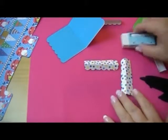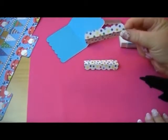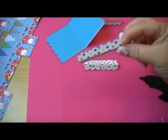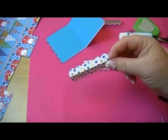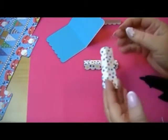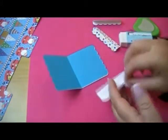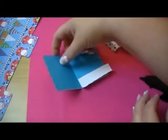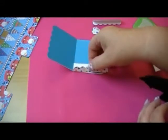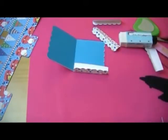Now, as I said, I did cut some extra little pieces out that were the scalloped edge of the roof, and what I do is I cut them a little bit shorter, and then I glue them onto the roof line in here, and it makes an eaves for the roof coming down. So I'm now going to glue those in, and I'll show you when it's done.